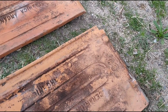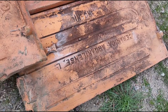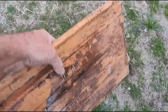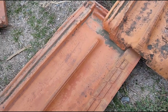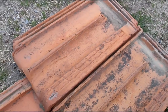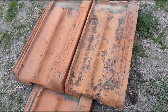And this is from underneath, so these are upside down, they also overlap. And where they overlap, the other tile sits on as well, yeah? So if you turn it all upside down now, see how they're made so they sit in this groove here? And then the next one sits on top of that. These two sections of each tile fit inside the other one, which makes it all waterproof.